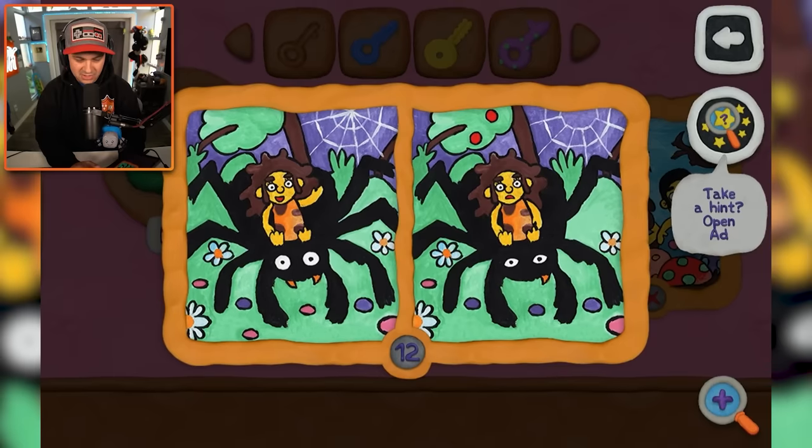Oh my gosh, that's a giant spider. That's terrifying. She looks a little scared. She should be having a great time. Also, there's apples in the tree. Get rid of those. The rock is a different color. There's also a rock missing. Also, one of his fangs is missing. The spider's eyes are different.